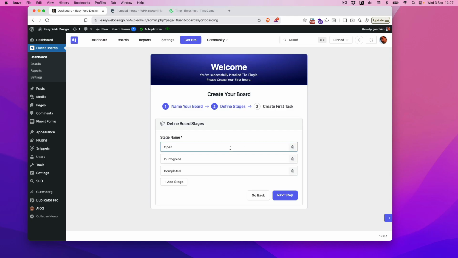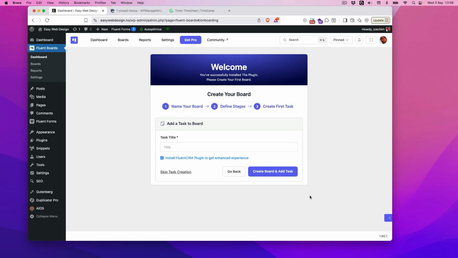Stage name. And what is a stage name? Here it would be nice with a little tooltip that I can just hover over, which tells me what stage name is. Here it says open, in progress, completed. Oh, that's fine. So that's pretty good. I just open up something and it shows me what I opened. It shows me when I worked on it and completed. I can rename these as I want to.